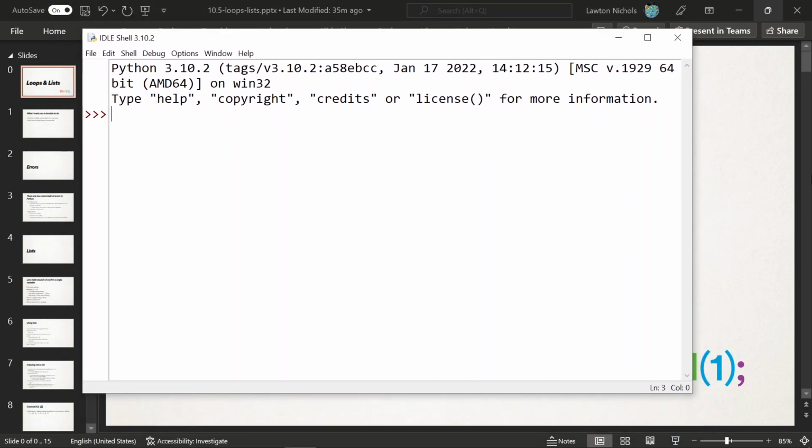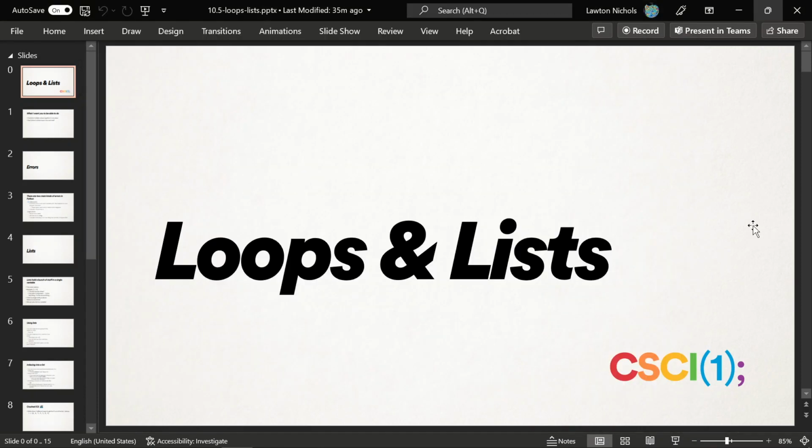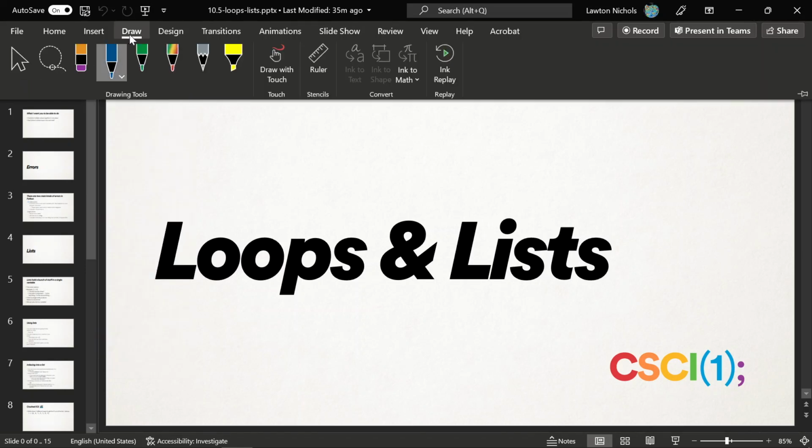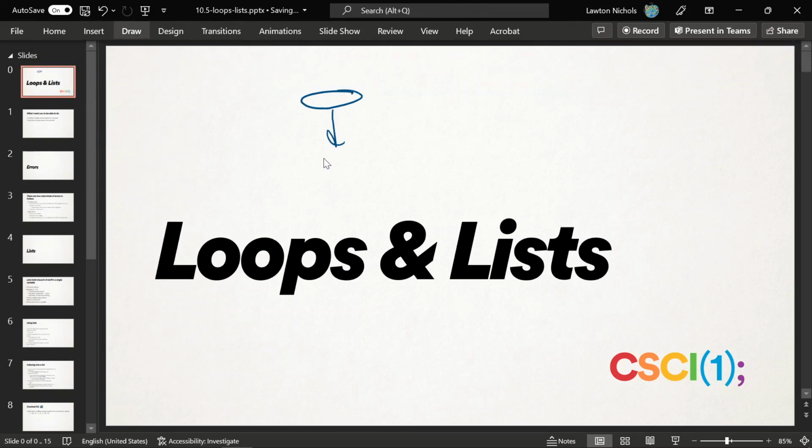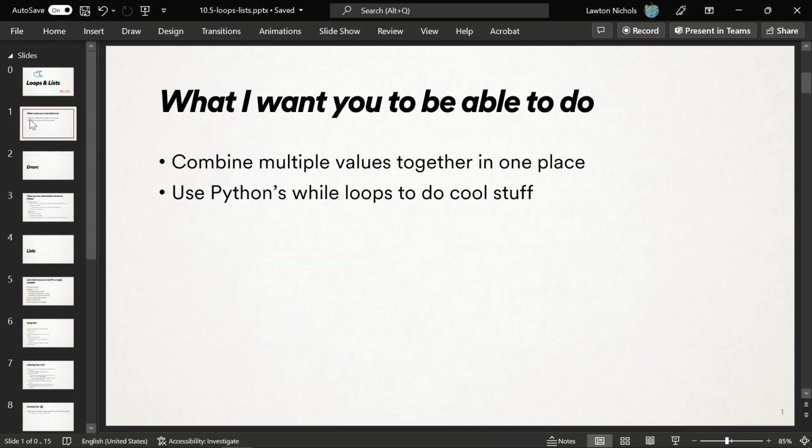But we are going to do Python stuff today. We're going to talk about loops and lists. So finally, we're going to make a program that is capable of looking like this. Do something, do another thing, go back to the first thing, and repeat. That's going to be nice. That'll make it a lot easier to draw all those squares that I was trying to draw last time, right? That will be beautiful.